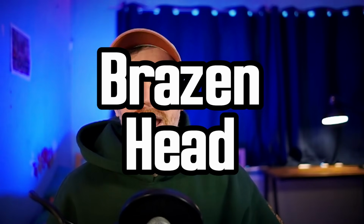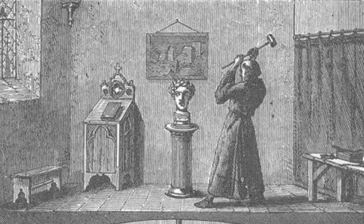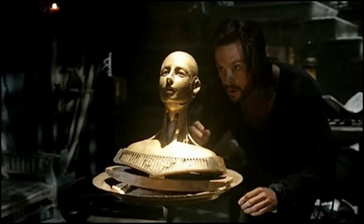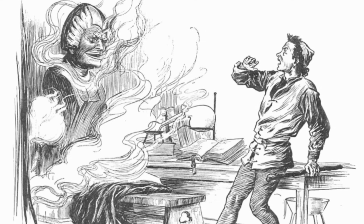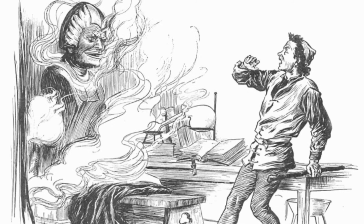The Brazen Head. So this is kind of a cool thing of legends. It's this kind of automaton AI thing, and it's like a living thing, but also not really. Kind of maybe like a robot or a golem. But this Brazen Head was something in legends that was built like a machine, or it was summoned or generated with magic or mysticism depending on the legend, or by using some sort of science like perhaps a Frankenstein sort of tale, or Frankenstein's monster, or in some legends kind of a bit of both.